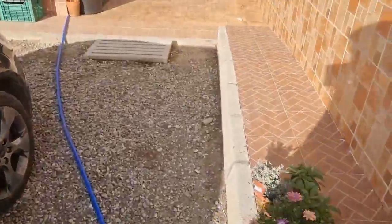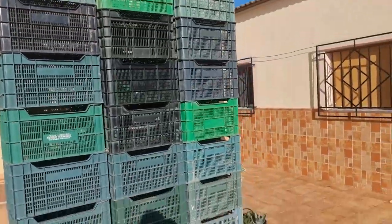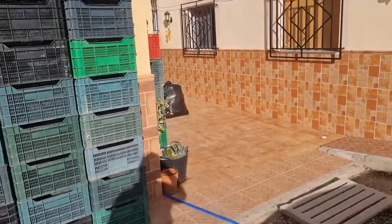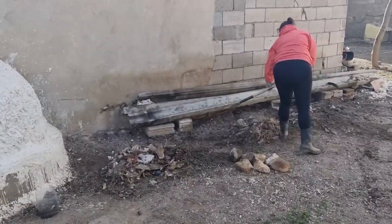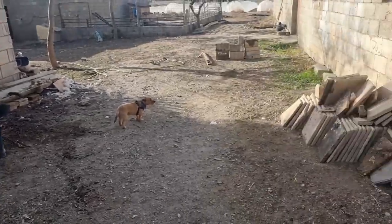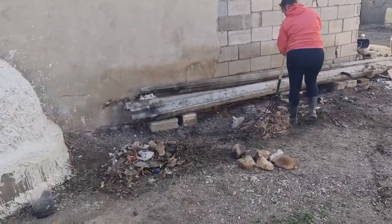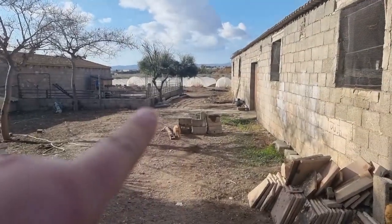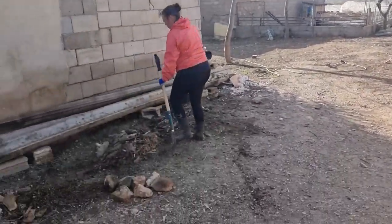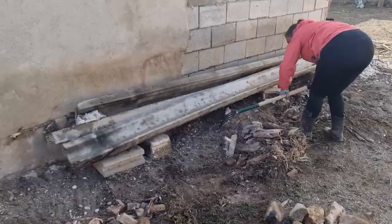So we've been doing some work since we came back already. We just forgot to pick up the camera. So there's the crates that we're planning on putting them in, all stacked up. There's some more around the corner as well. We have been doing work, we just forgot to film, like I said. Max is there scraping out the bits from underneath. We started cleaning up this area, sorting out flags that were there, breeze blocks. The only problem we've got is that these are far too heavy to lift. They're much bigger than the other ones that we put in place the other day up there. So we don't know how or if we're going to be able to lift them yet, or whether they're going to end up staying in that place, but we'll see.